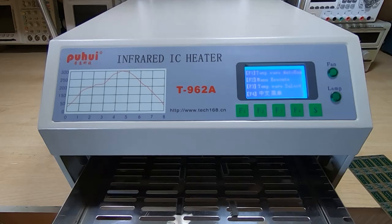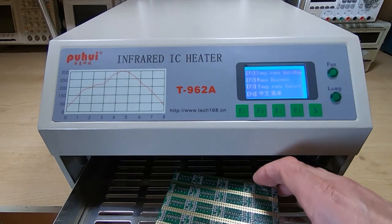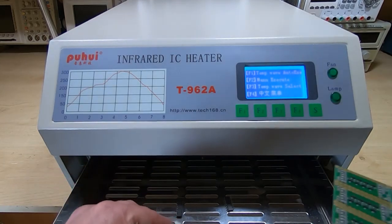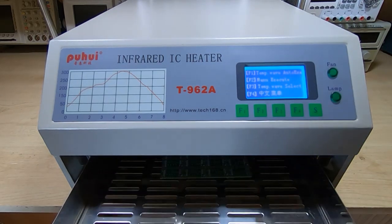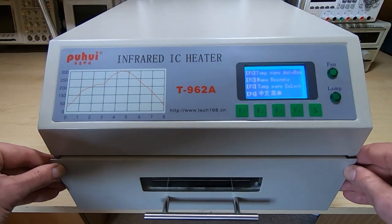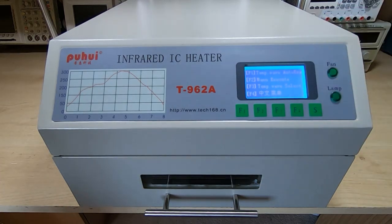So next thing is to get the board fitted into the drawer. I've got it sitting on top of some upturned ICs, and this just enables me to keep the board away from the metalwork of the drawer, and it gives a much more even temperature profile. So close up the drawer. I've got my profile selected, so I'll get it running.